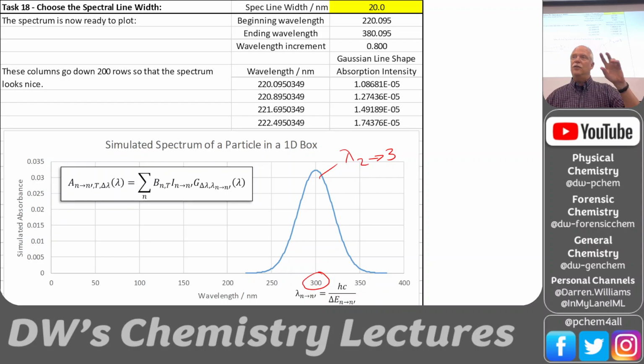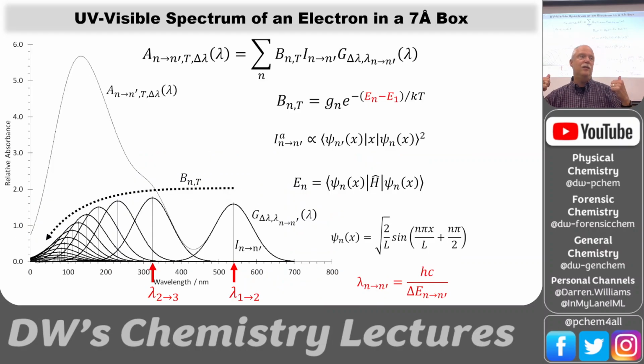Okay. So it's a little tedious. You go change the quantum numbers and come back and look at your peak. So let's not do that. Let's do the big project spreadsheet, and you get all of the peaks, which is this one. So your project will produce all of this, but it's using every little piece that you have in the small spreadsheet, only bigger, higher definition, and you can really then play around with the mass of the particle, you can play around with the box size, and you can see the whole spectrum shift around. So you will have gotten your hands greasy up to the elbows in the engine of spectroscopy.